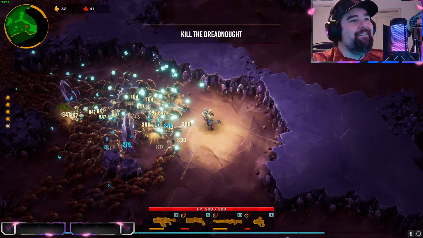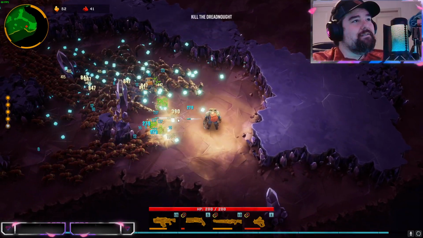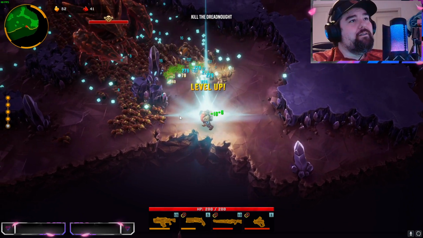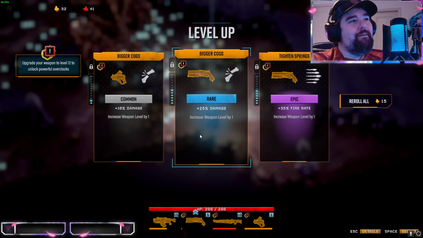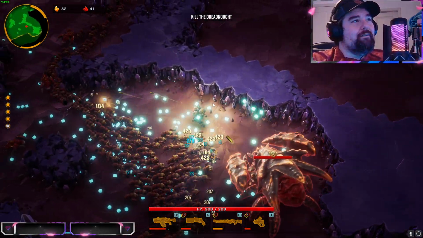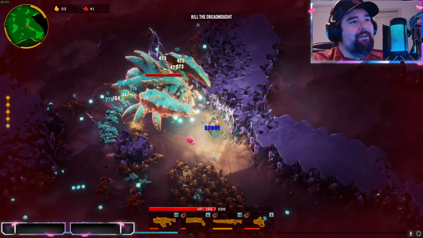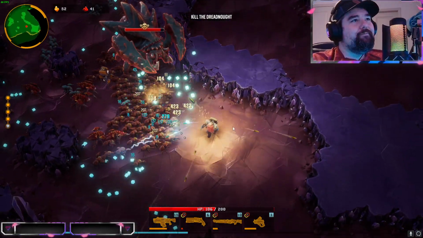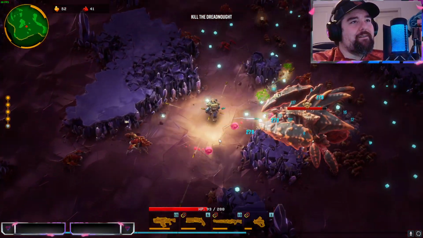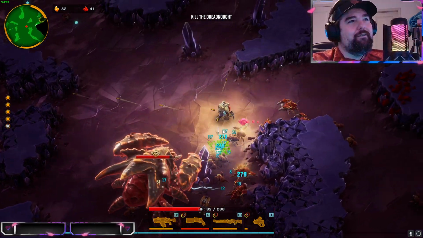And he's so close! Alright, the Dreadnought is here. Yo, that Dreadnought looks pretty beefy. That's what I needed. Ah! He charges! Oh my god, he jumps! Don't confine yourself around this thing. Okay, so I need... Oh my god, he's huge!